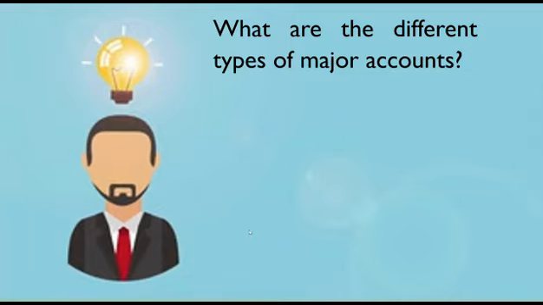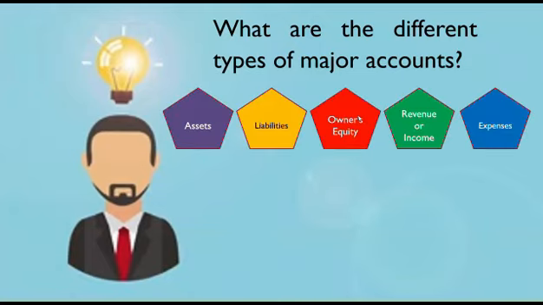How about others? Let me see. Anyone in my class? What are the 2 remaining major accounts? Anyone in the class? Let me check. Yes, Kay. Expenses. Expenses, very good. And then the last one. Again, under this last type of major account is the most commonly used revenue account, the sales. Sales fall under what type of major accounts? Yes, Jed, you raise your hand again. Income po or revenue. Yes, very good. The last major account is the income or revenue. Yes, very good. Assets, liabilities, owner's equity, then revenue or income.